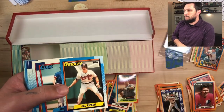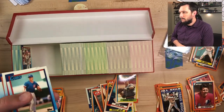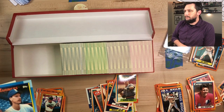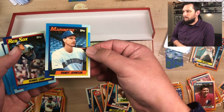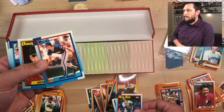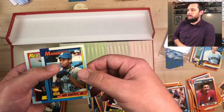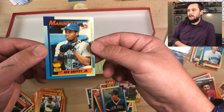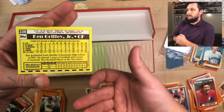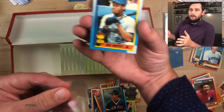There's a nice Cal Ripken — nice and centered, that's a candidate. Randy Johnson — this one's off center, but it's his second year card; his rookie was '89. There's a Ken Griffey — another hot card in this set, but this one's off center. Still probably at least a Mint 9, which is not bad for a 1990 Ken Griffey Jr. Topps Tiffany. Good luck finding one of those on eBay for a good price.